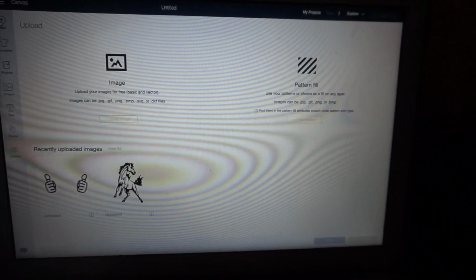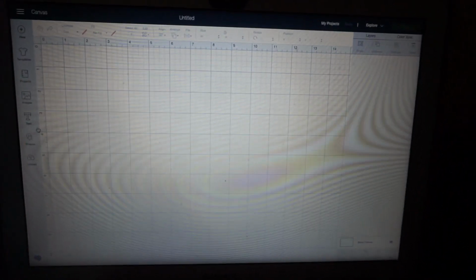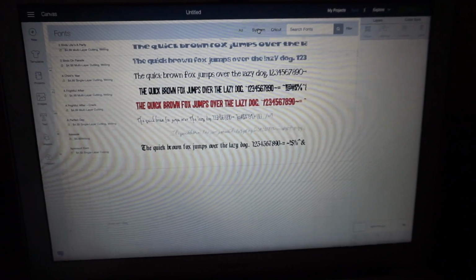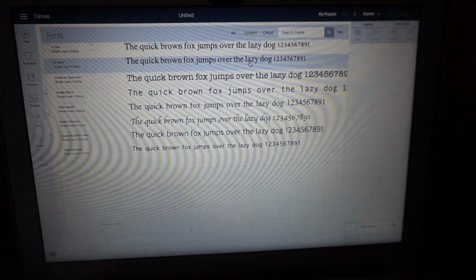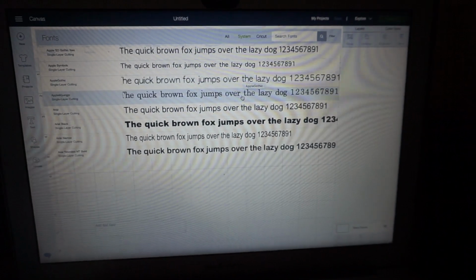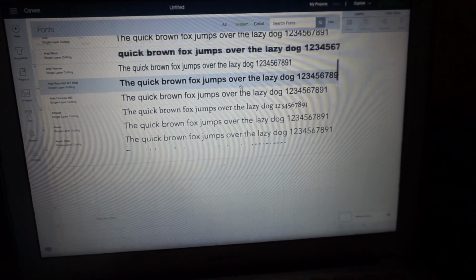Next I'm gonna go into new right here at the top, and then I'm gonna do a text. So I click on text, it'll bring up this little text box, and then I'll go into fonts. And then I'm going to go into system, because those are the ones that are free and the ones that you download. If you do download your own fonts, they'll be in this section as well. So I'm going to look for a text that's bold, that way it stands out more. Let's try this one.